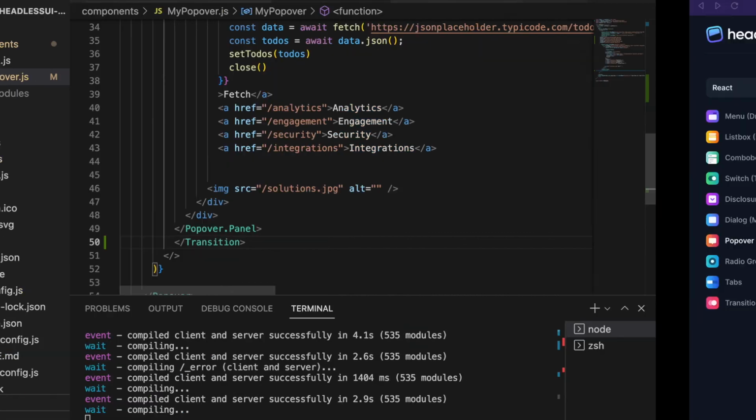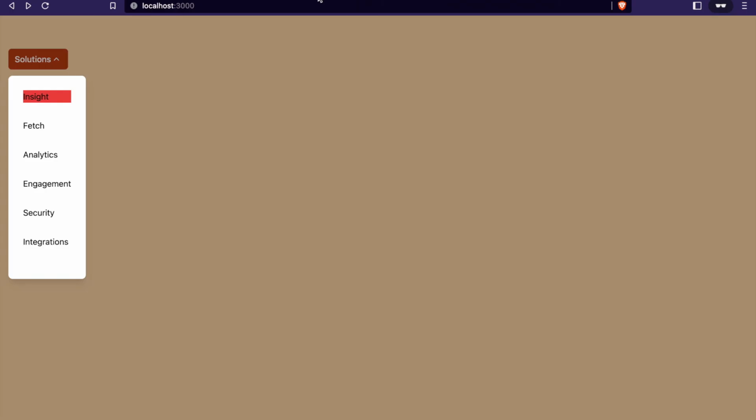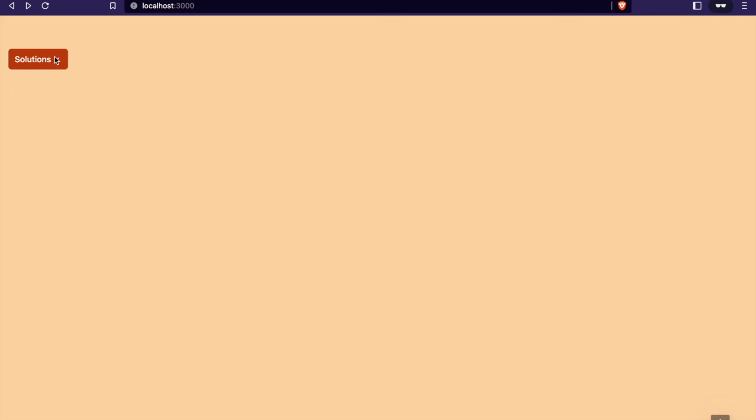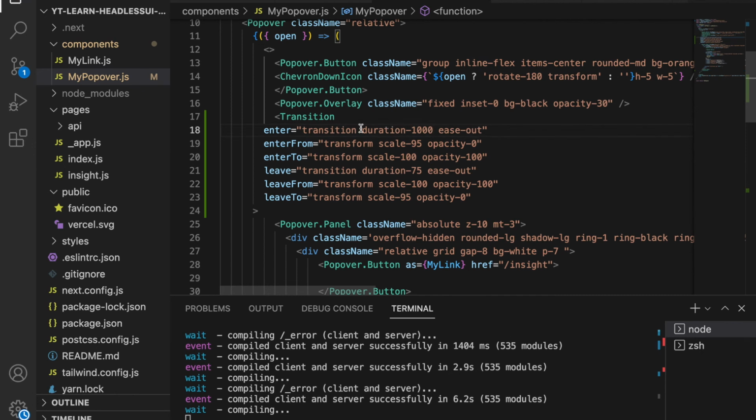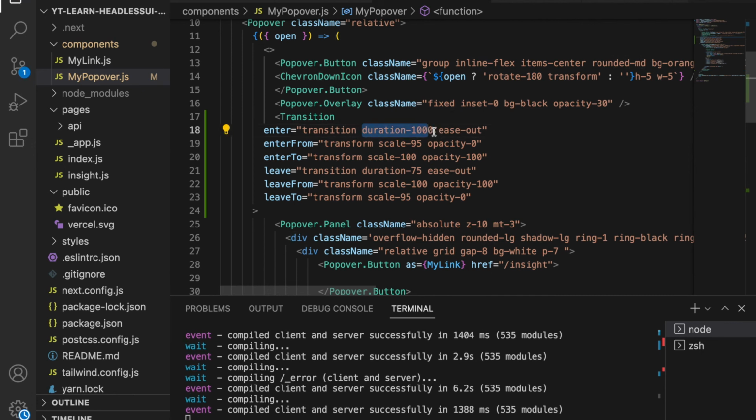Now we save it and back to the website. And now you may not see the animation, so we can make this duration longer. So this is 1000 milliseconds.